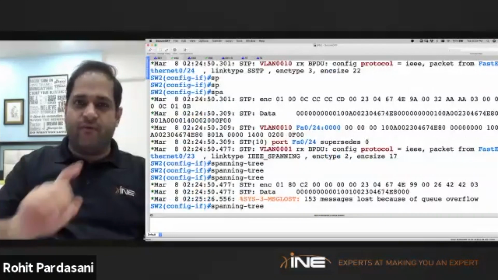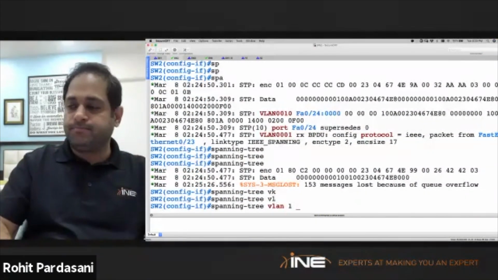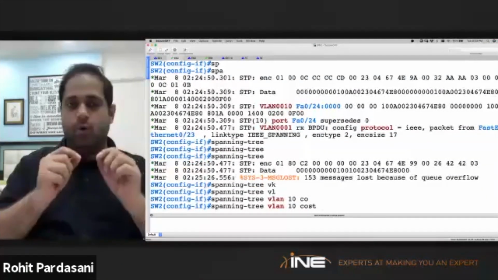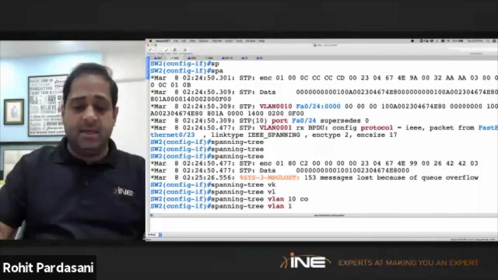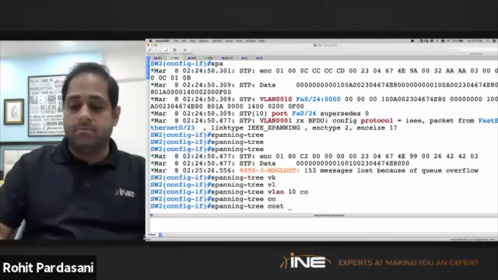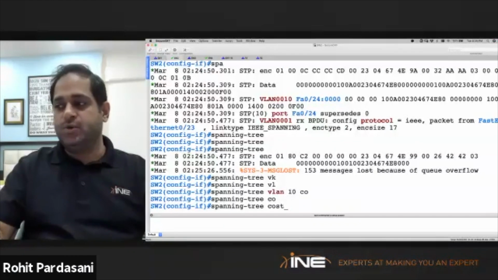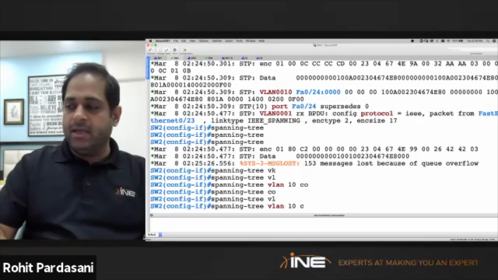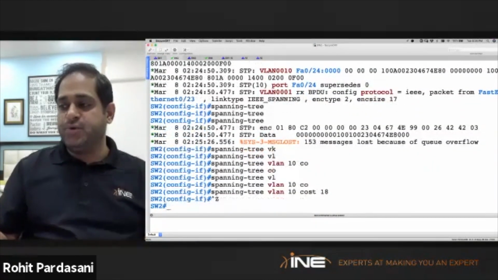I could do it for a VLAN by saying VLAN 10 cost, which will only affect that VLAN, or I could do it for all the VLANs by saying spanning-tree cost, which affects all VLANs versus just one VLAN, let's say VLAN 10. I'm going to change my cost to 18. Default was 19.